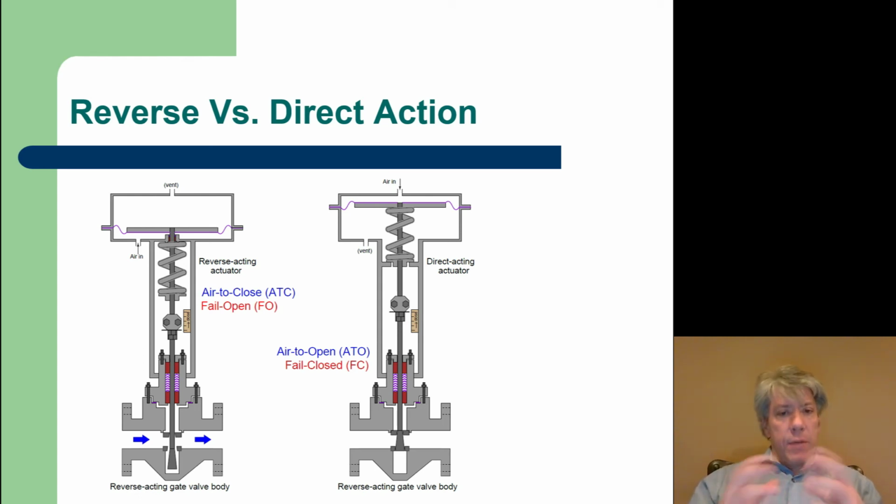Now, if we talk about just the valve body itself, then both of these are reverse acting gates, because as you push the stem down into the valve body, the flow rate increases. So a negative movement, if you will, increases the flow rate in both cases. Okay, so the valve bodies themselves are both reverse acting, but depending on the actuator added to the valve, the overall system can be reverse or direct acting.